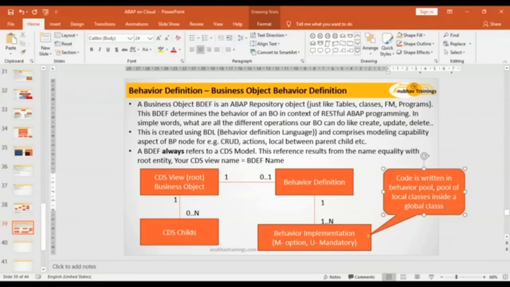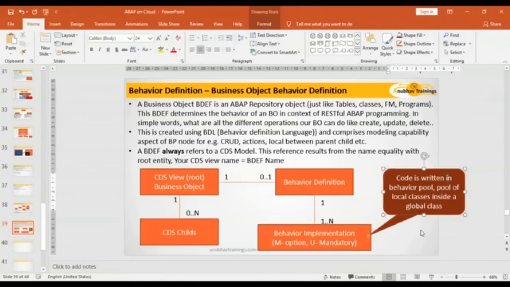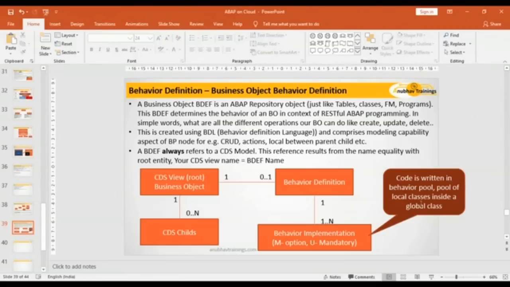Did you enjoy it or not? Everybody, are you clear? Yesterday we learned the concept of local classes, local types. This is where it is now used in the context of the ABAP RESTful programming model. So all those local class concepts which we learned yesterday are actually used practically in the RESTful programming model. So the concept of OOPS ABAP has been used beautifully with RESTful programming.